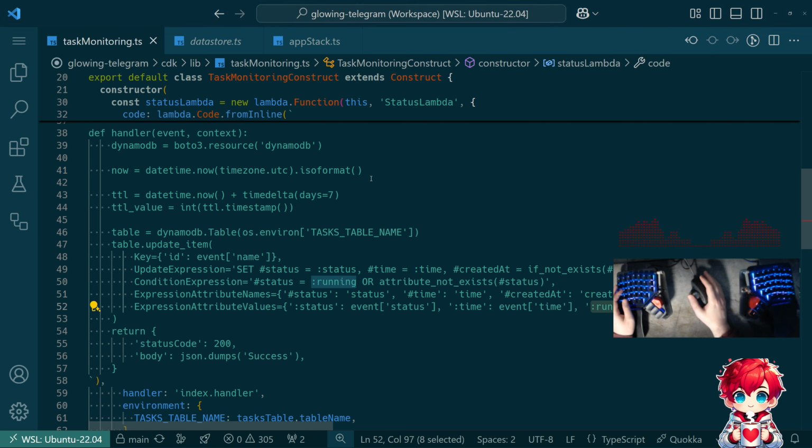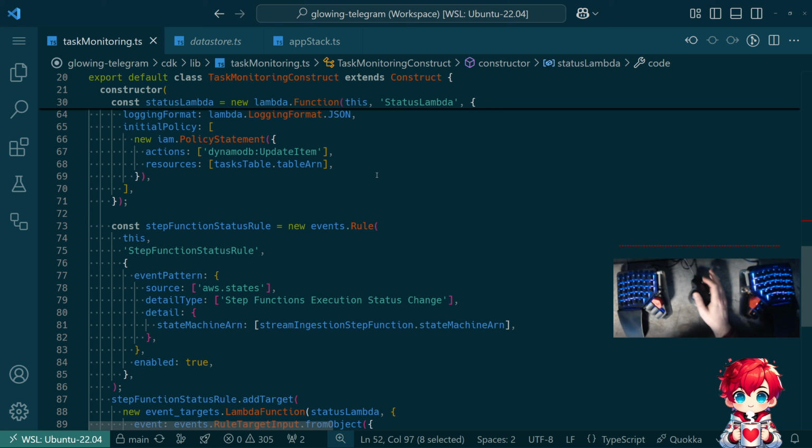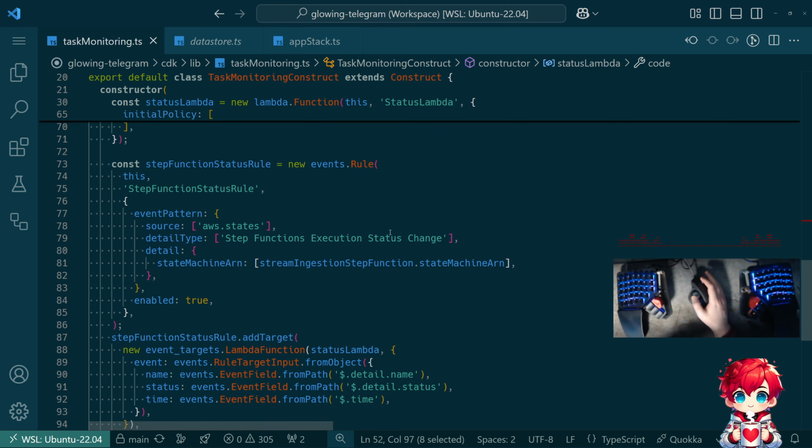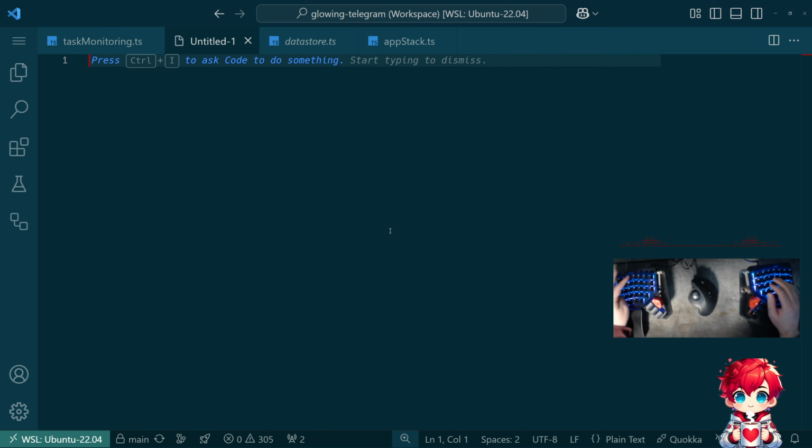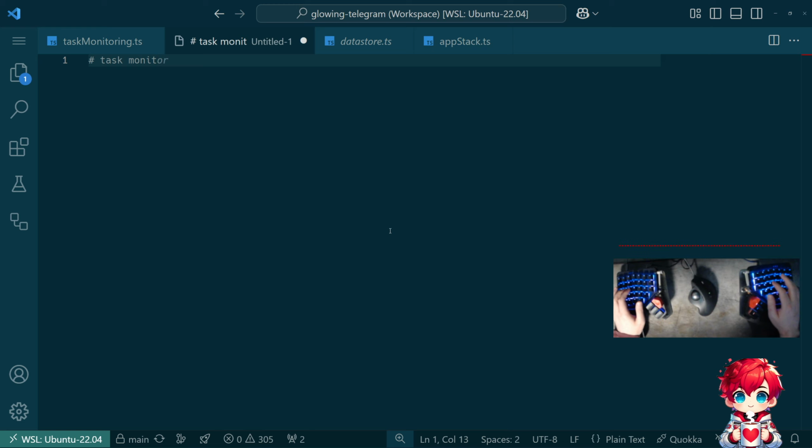So the only place the data in that record comes from is this event about the status of the step function. Right, so I said three ways, and then we kind of drifted off from there. So one, we somehow pull all the logic for instrumenting everything into this construct. I don't think that's really feasible. Let's talk about what we want to monitor. Task monitoring.